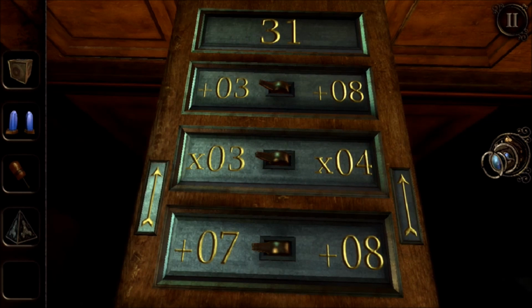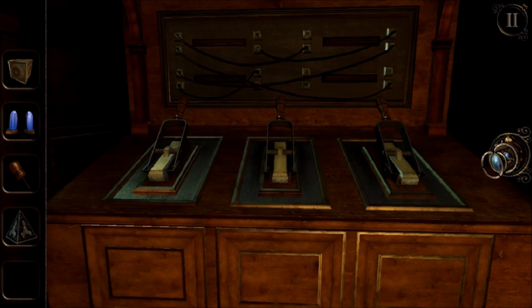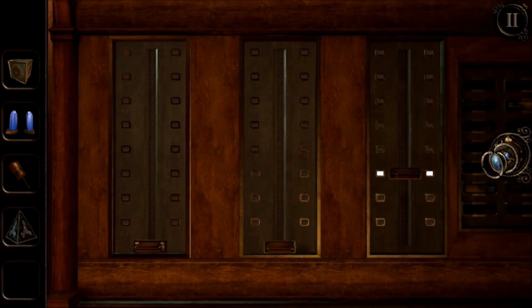So 7 times 4 is 28, plus 3 is 31. So you just want to flip that one switch. I think. Did I get that right? Am I stupid? No, I'm not. Okay. And so the middle one will light up.